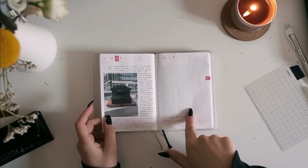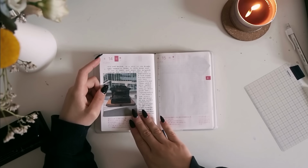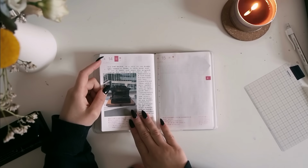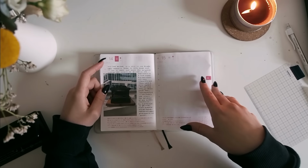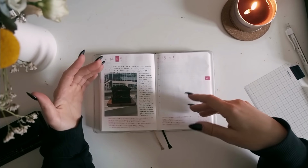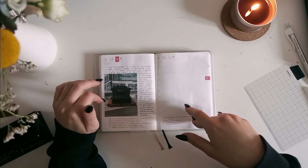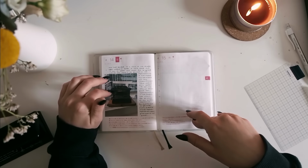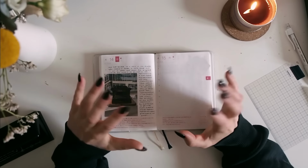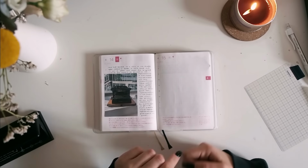This is the blank page that I was talking about. We visited... it was a bit of a weird thing because it was not really a visit to the typewriter factory, but more like a history of the Olivetti factory, like a walking tour. We walked through the city and they showed us various parts of where the factory was and stuff like that, but it wasn't so much about the typewriters, which is what they made. It was more about the history of the company in general. Still very interesting, and I got a cute picture out of that, so I put that down.